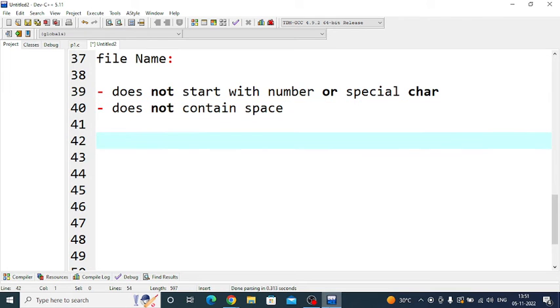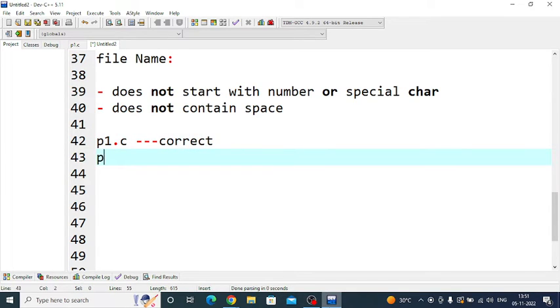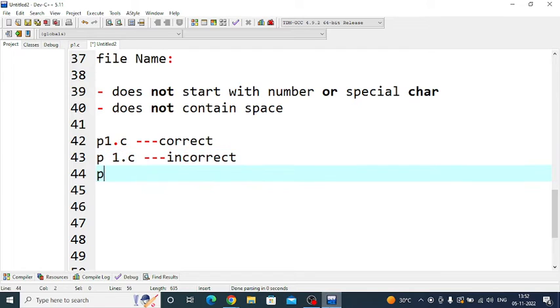So see here, p1 dot c is accepted, it is a correct file name, or p space 1 dot c, yes, incorrect file name. So don't do that. Okay, p underscore 1 dot c is again correct, underscore is accepted.